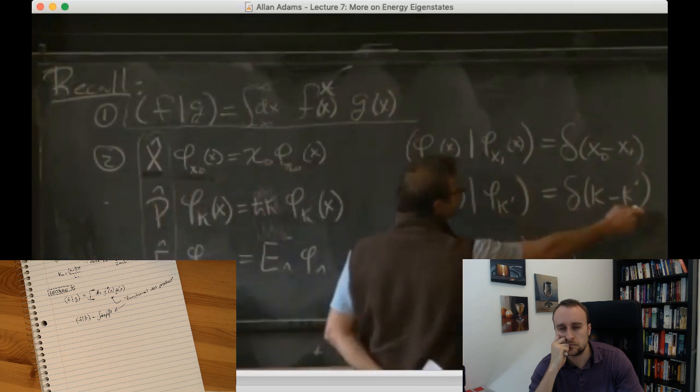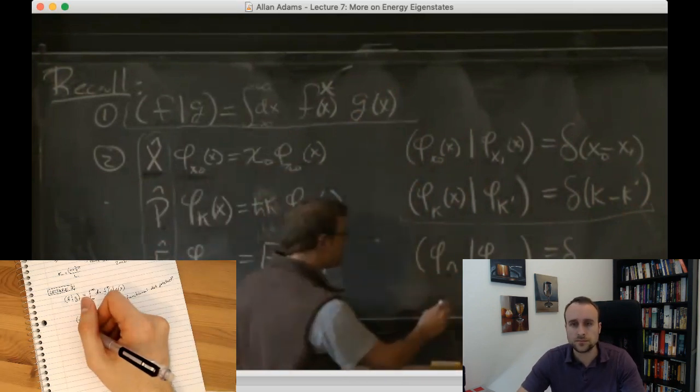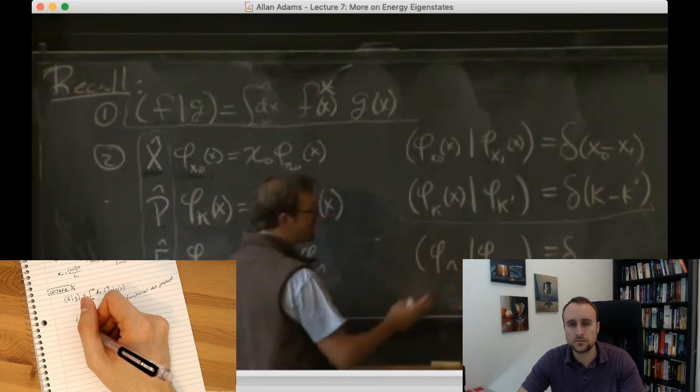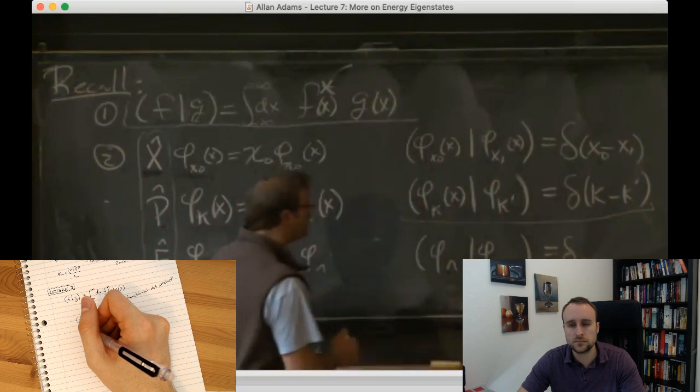Same thing with momentum. You're checking this on the problem set. I don't remember if it was the last one or this one. And for the energies, if I know the system is in state energy 1, and let's say E sub n and E sub m, those are different states if n and m are not equal to each other. And this inner product is 0 if n and m are not equal to each other, and 1 if they are properly normalized.